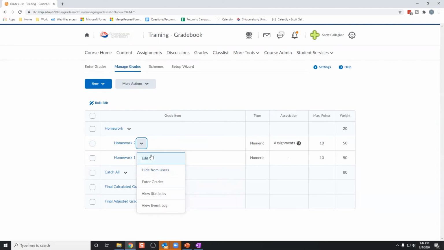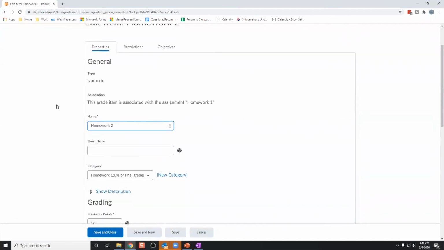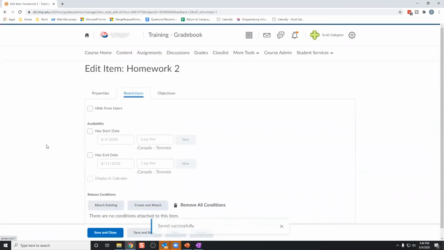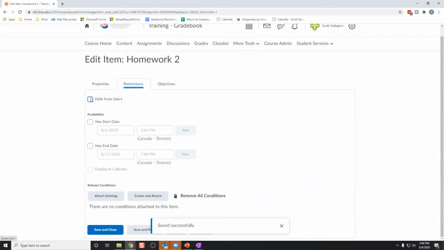If I wanted to set those things up as date specific, say I want homework 2 to not be shown to students in their gradebook until it's available for them to submit in their assignment folders, I can do that just by clicking on edit, and under restrictions, you'll have, again, that hide from users option, which supersedes anything you set up down here.